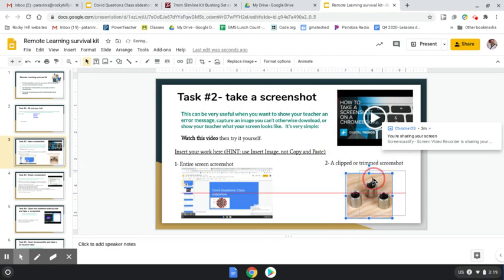So you can see where it might be useful to clip or trim a screenshot versus take the entire screen. But if you're in a hurry, you can take the entire screen and just be like, no, this is what the presentation looks like, silly. Okay? So hopefully that helps you understand a little bit better, more than this video, which seemed to confuse a lot of people yesterday. And hopefully this is going to make it easier for everybody else that tries to do this moving forward. Okay? Good luck.